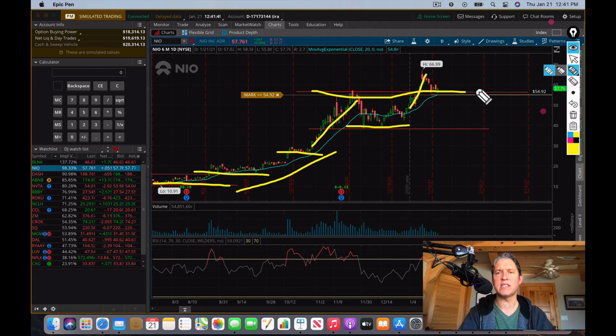Now is this resistance going to become the new support, right? Getting too excited here. I was wondering if it was the new resistance, because it was hitting right here and then dropping down, but it broke through that resistance, and now it's coming down. The question is, is it going to come down here, or is it going to bounce and go back up and do some of this, where then it becomes the new support? All right, does that make sense? Hopefully this is being really helpful here.